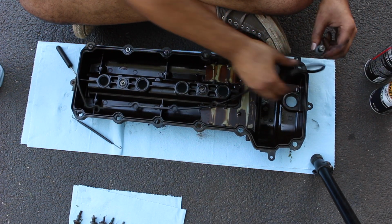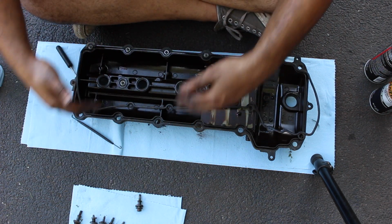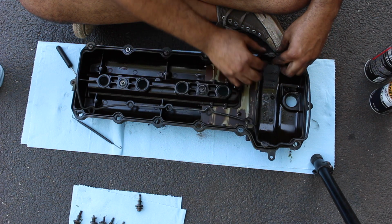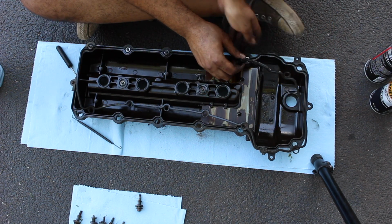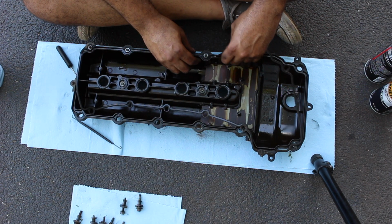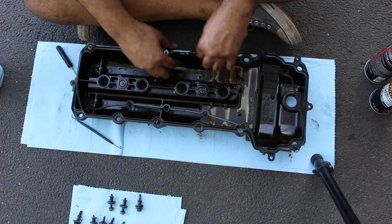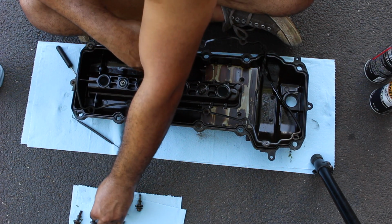Now I'm just moving the line up to the front, so it relates to the orientation. And on these two parts right here, where the gasket is fatter, that's where you're going to put some RTV, but obviously I'll show you that on the card too. Just some black RTV, because that's where the cylinder head meets the engine front cover, or timing chain cover. So it's got to be covered or oil could leak out.